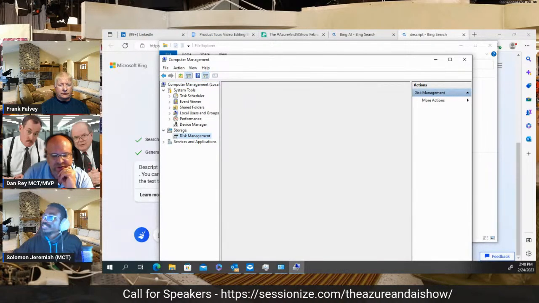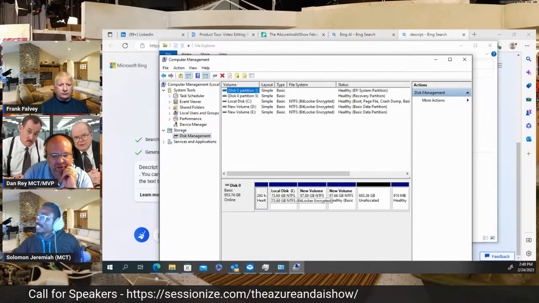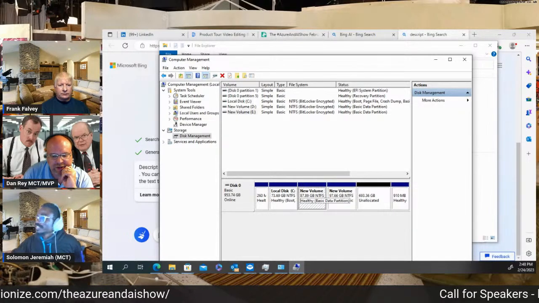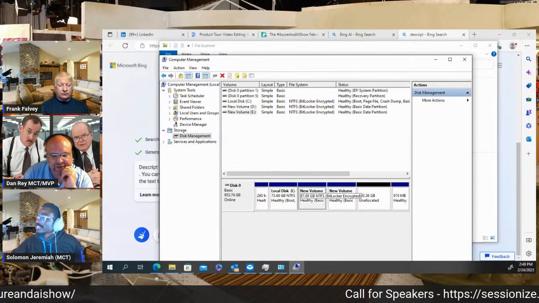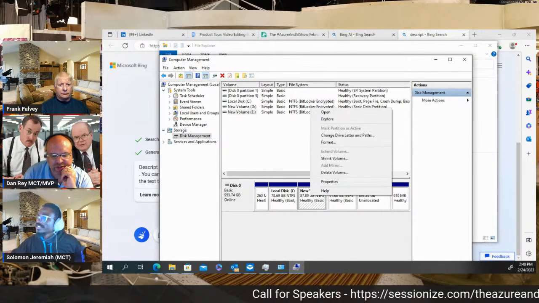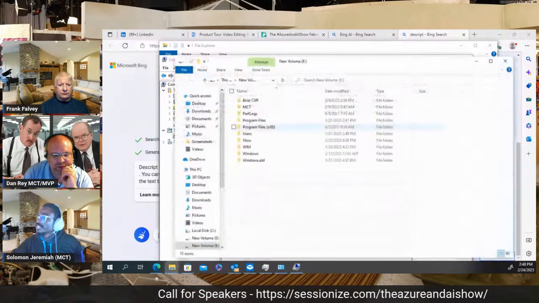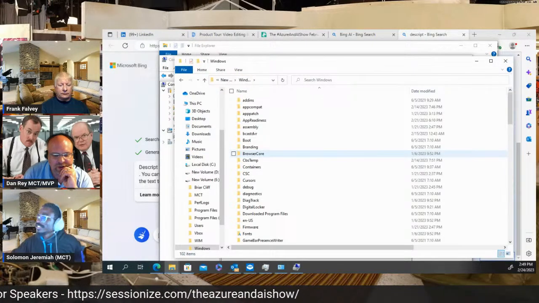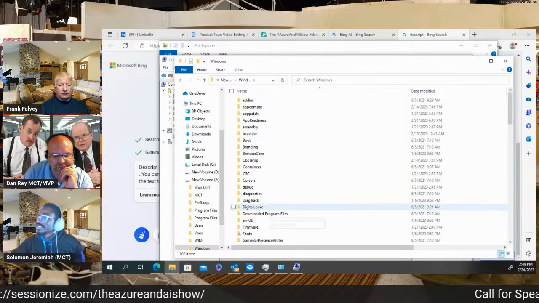So what I did with this computer was I set up the C drive as Windows 10, and then I carved up another partition and installed Windows 11 on that other partition. So if I explore that drive, you can see another copy of Windows 11 on this.